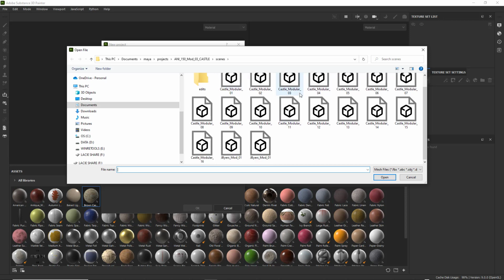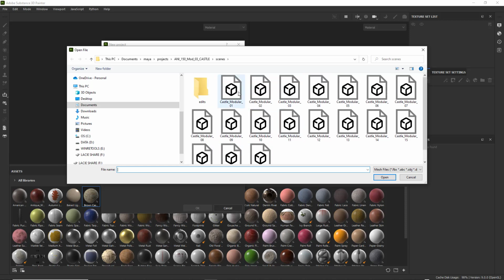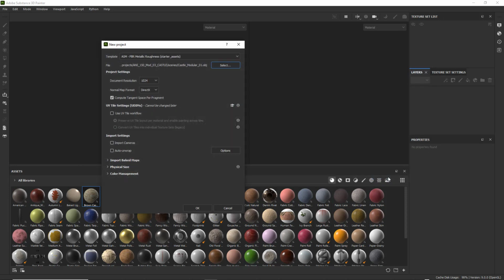You can see that I've got 16 modular pieces, okay, assets, and we'll have to texture each one of those separately. You can't bring them all in at once and texture them. You can do it one at a time. So I'm going to click on the first one. I'm going to click on Open.